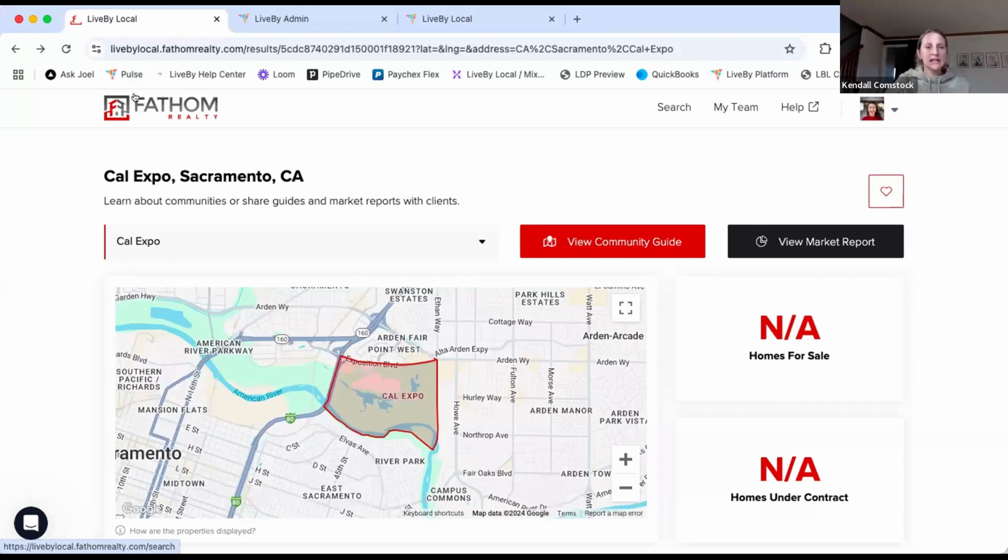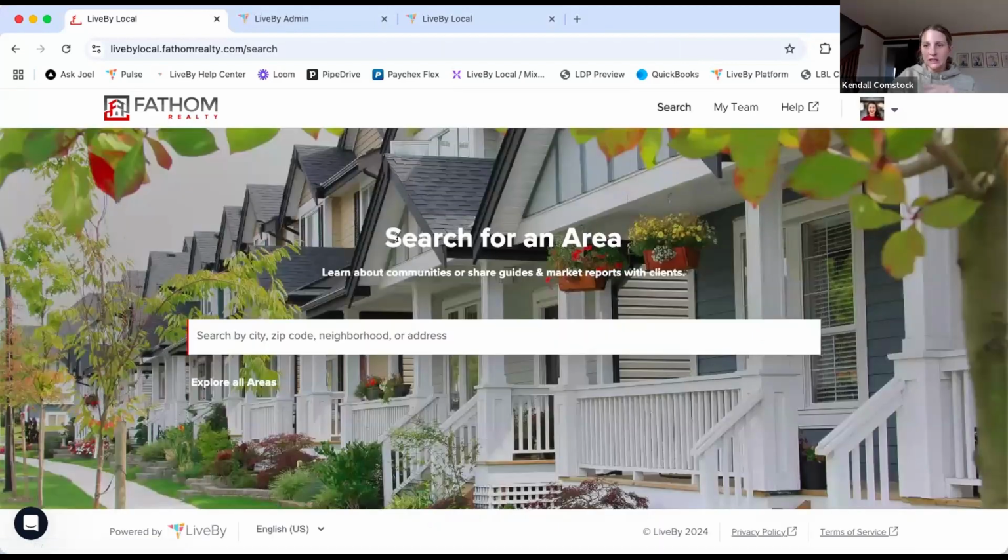All right. So when you initially log in, you're going to land on this landing page where you can start searching your communities. And I know, Krista, you mentioned at the beginning of the call that sometimes you're not able to find the communities you're looking for, or it might not exist yet in the tool.